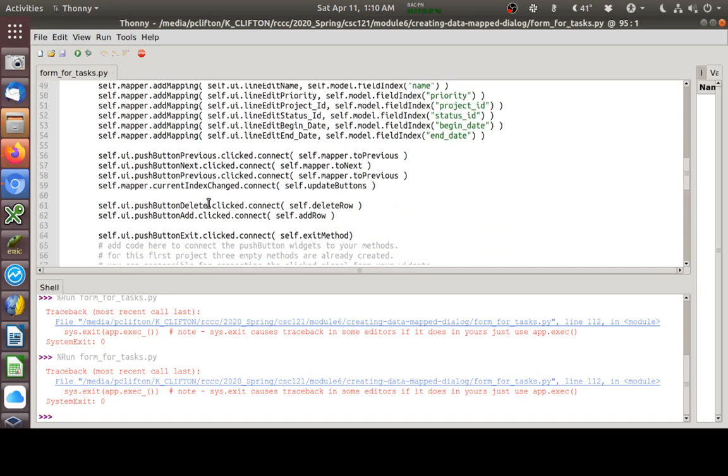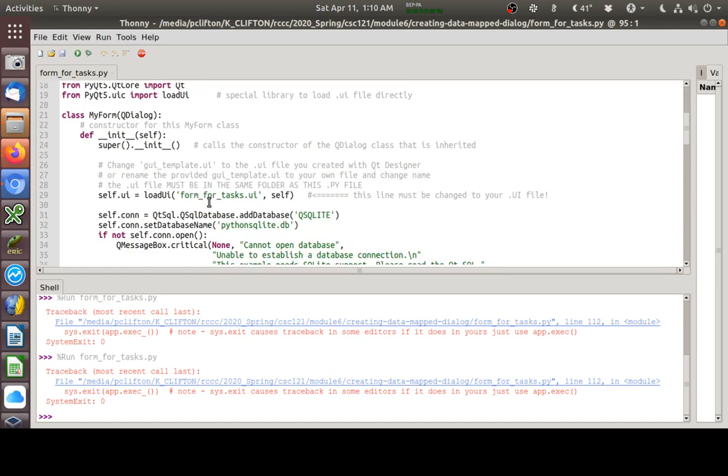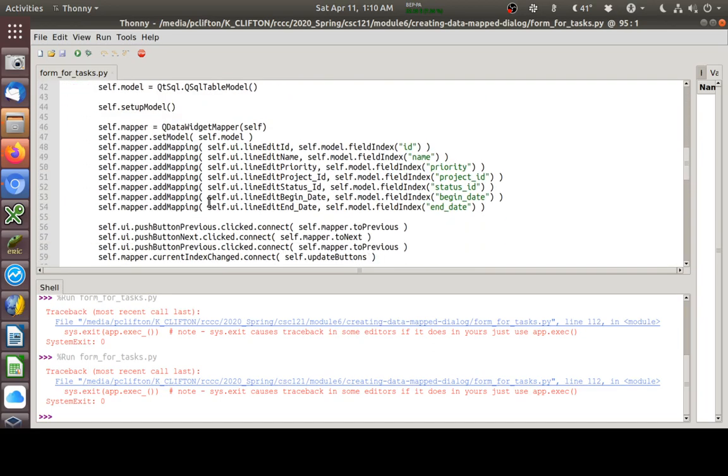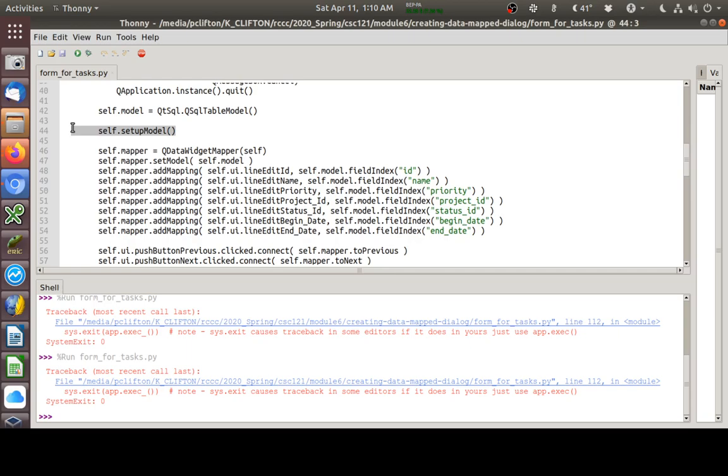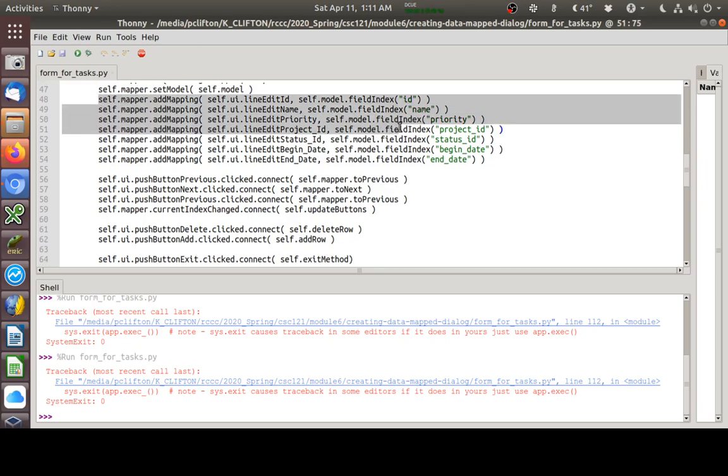So you can see basically the mechanics of it were that we created the model. We created a widget mapper. We set our mapper to our model. We added mappings for all of the LineEdits on there, and then magic happens.